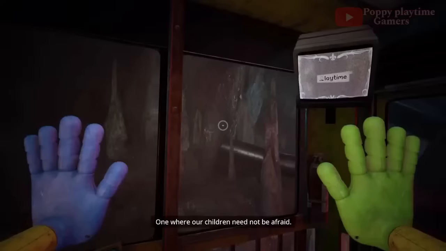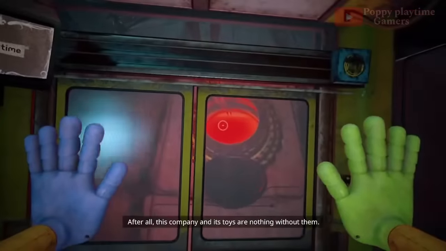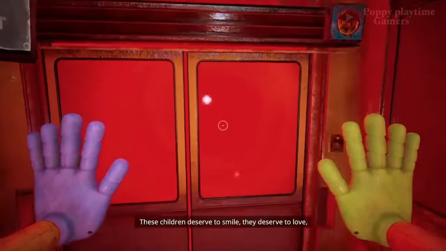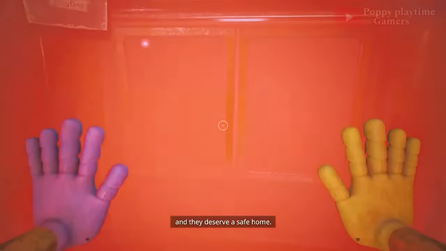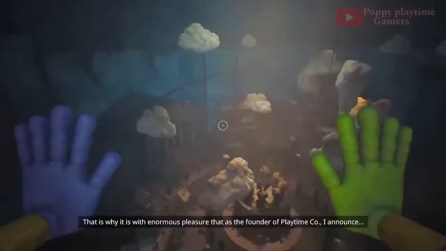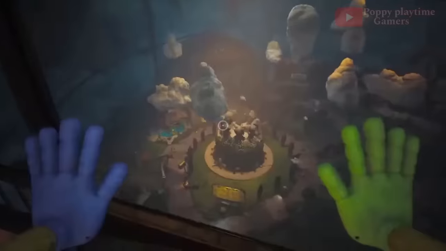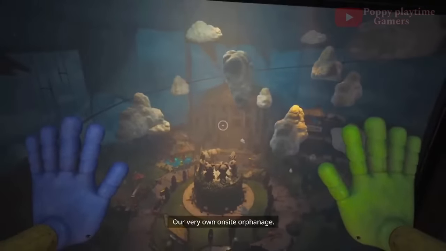One where our children need not be afraid. One where they are protected. After all, this company and its toys are nothing without them. These children deserve to smile, they deserve to love, and they deserve a safe home. That is why it is with enormous pleasure that, as the founder of Playtime Co., I announce Playcare, our very own on-site orphanage.